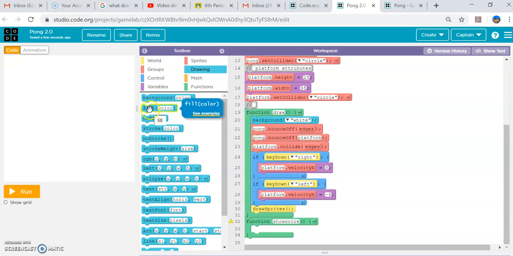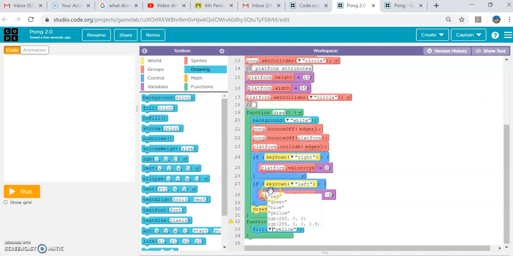I need to bring in a fill color to tell it what text color I want it to be. If you do a drop-down arrow, you can see several different selections here. I'm going to choose black. The computer knows what the color black is. So inside of the quotations, I type the word black.